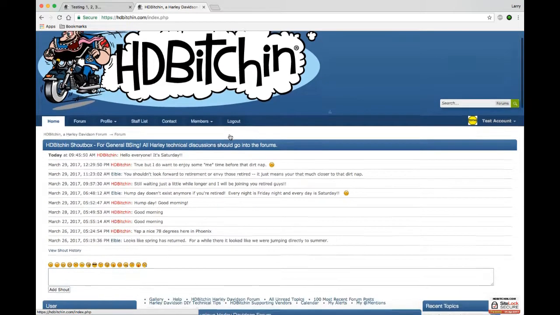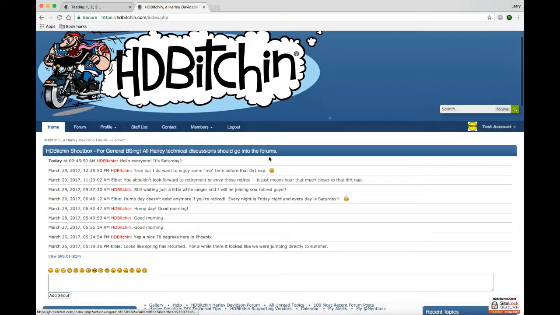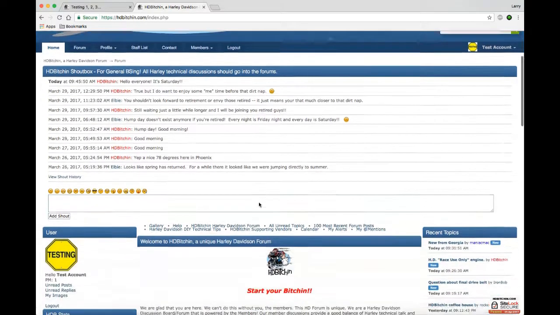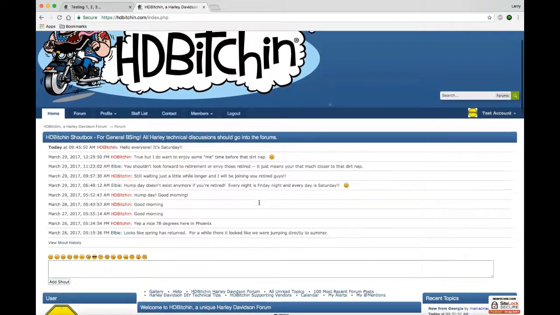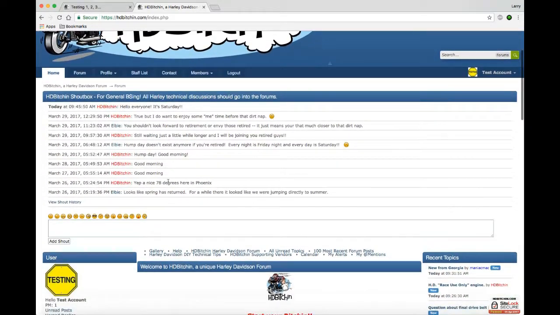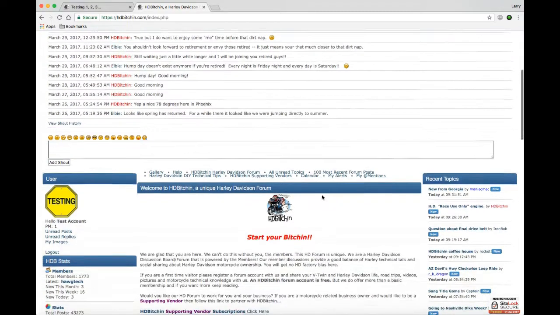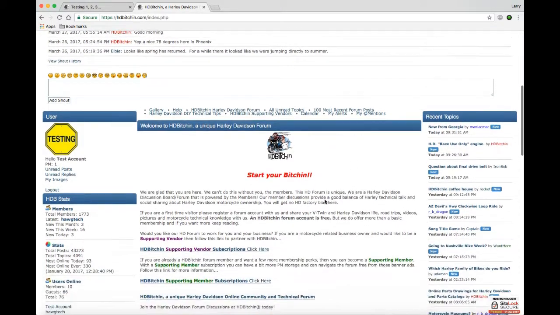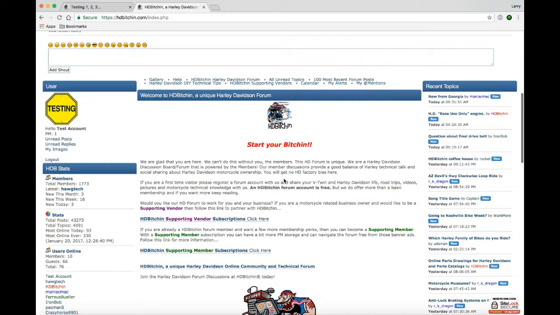Now that we're back on the home page, logged-in members see the shout box. It's not used a lot right now. A lot of people just come to read and do other things on the forum. They may not want to chat or use the shout box, but we do have one. Further down on the home page, you see pertinent information about your account.